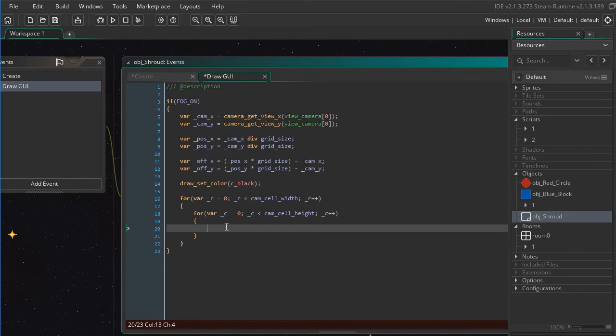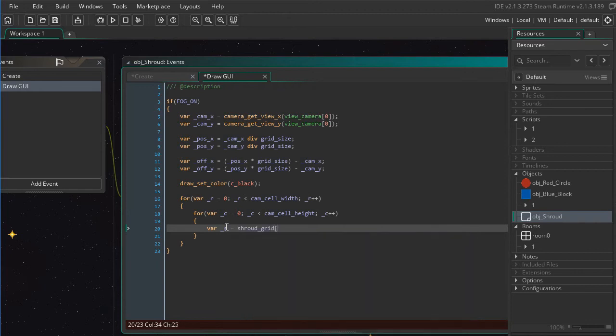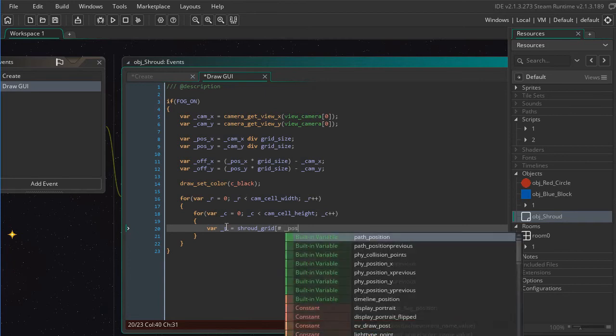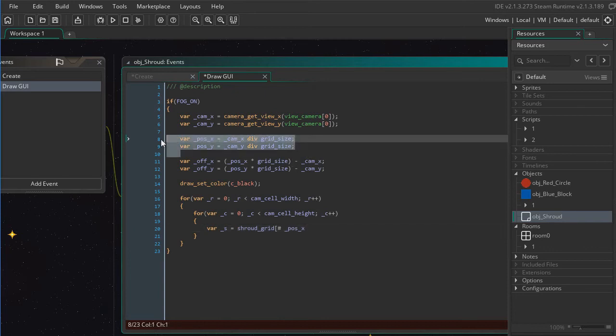So I'm going to take the contents of that grid cell and make it local. I'm going to go var s equals shroud grid hash. Hash is the accessor that lets you treat the grid like it's an array. And then we say the pos x, which is the position in the shroud grid that we're starting from, which we figured out from the camera's position up here.